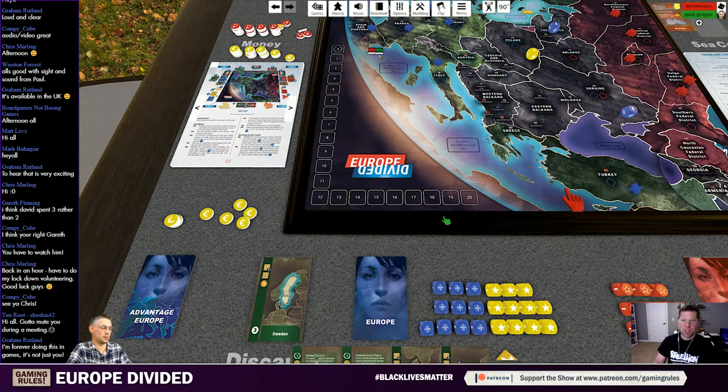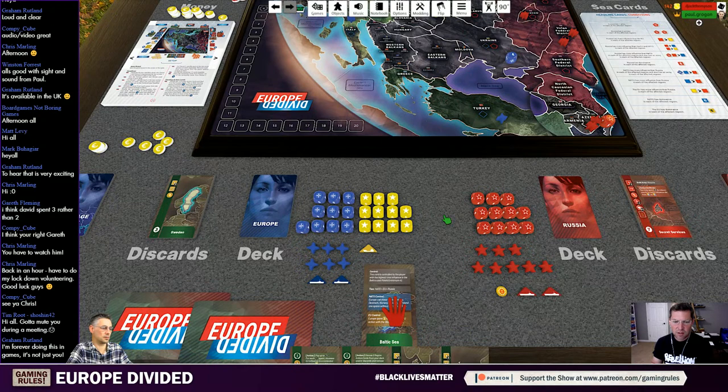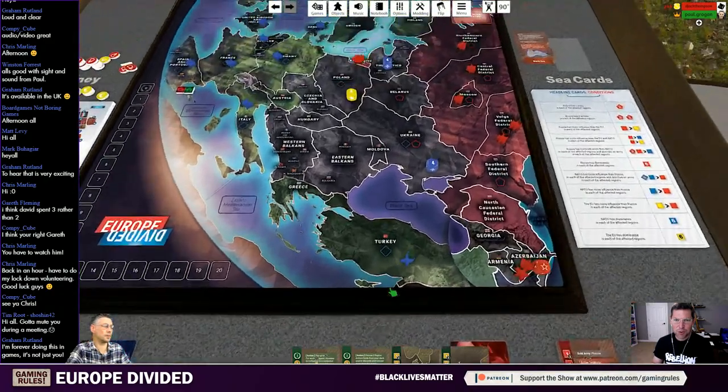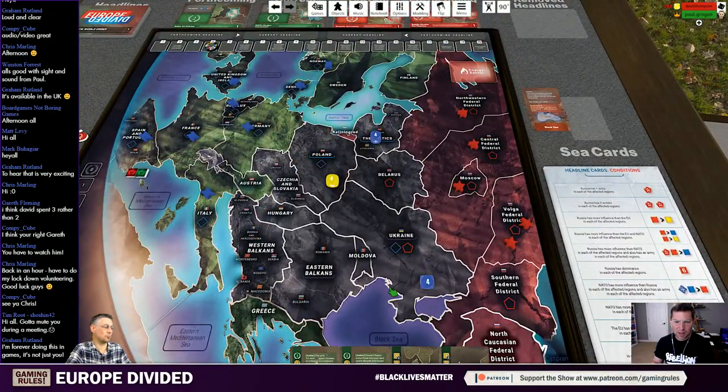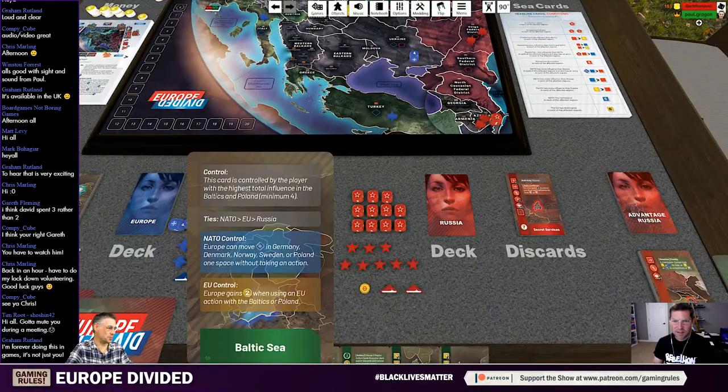One minor thing that just happened. I'm surprised I actually remember this. On this card, the Baltic Sea Influence card, there's a tiebreak. It's NATO, then EU, then Russia. So the actual control of the Baltic Sea just flipped from EU into the NATO. NATO now has control of the Baltic. So Europe can now move armies in Germany, Denmark, Norway, and Sweden or Poland one space without taking an action. So just a free thing to let you move around your armies up here. What, once per turn? Once per turn, that's right.